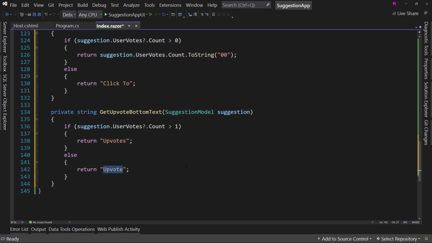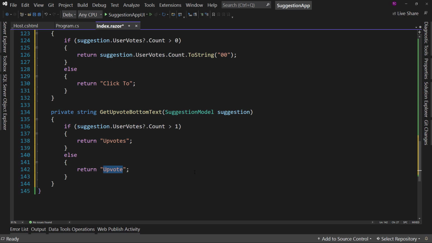Otherwise, it's singular. However, if there are no upvotes, we're going to say click to at the top, and we don't want to say click to upvotes. We want to say click to upvote. Therefore, that's going to match up because there's not even upvotes listed or there's 0 upvotes. Either way, we're going to have click to upvote.